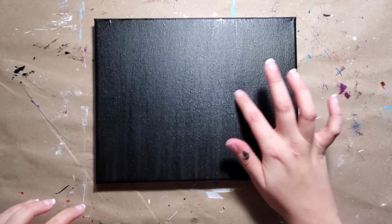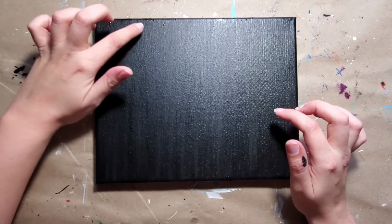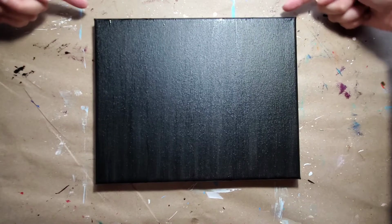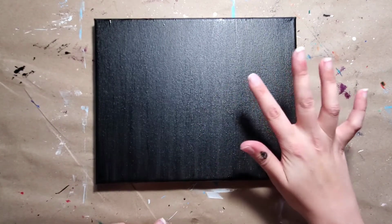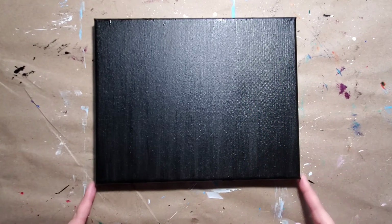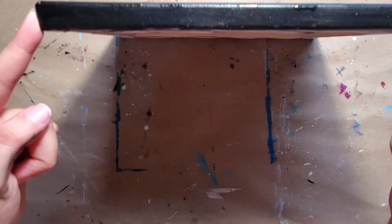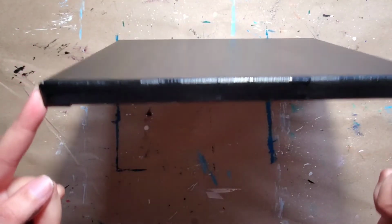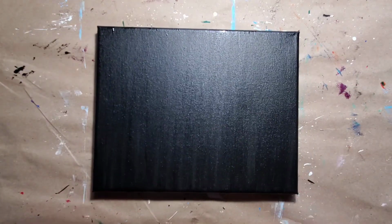Now it's kind of dry over here, and you can see little tiny lines where it's still kind of wet. I kind of globbed it on the edges. You're going to know that your paint is dry when it's matte looking. When it gets all shiny, maybe I can show you here, on those little edges. You see how it's kind of shiny a little bit? That shininess, that's still wet. So I'm going to go ahead and dry it just a little bit more, and then right after I dry it, I'll start doing the leaves.